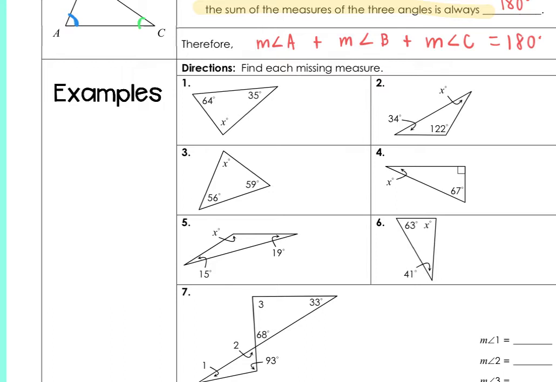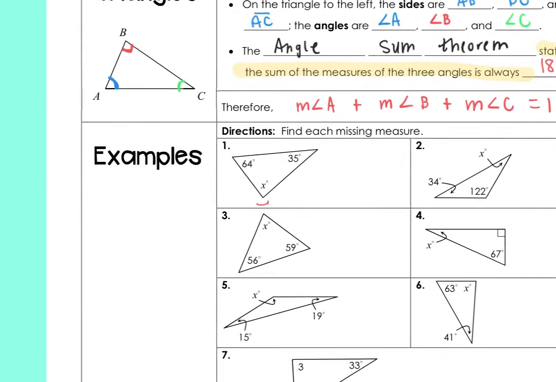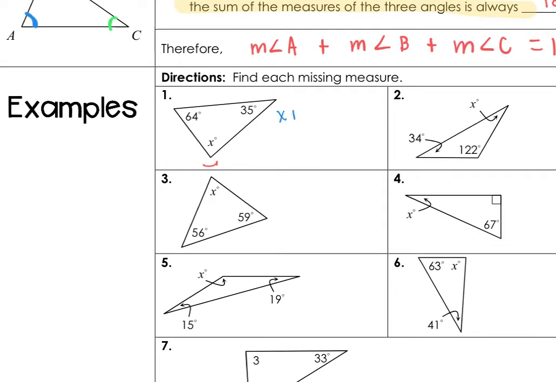As you can see, we are looking for angle X. We are going to set up an equation where we are adding all of these angles together, and we're going to set it equal to 180 because as you just saw, all the interior angles of a triangle must add up to 180. It does not matter the order that you write the angles in. So number 1, I can write X plus 64 plus 35, adding all those interior angles together, must add up to 180 degrees. You will combine your constants, this is combining like terms, to get X plus 99 equals 180, and the final step will be to simply subtract 99.